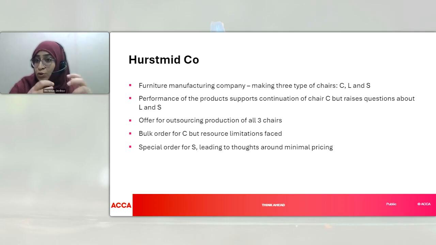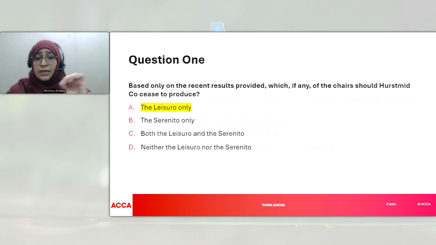Of course, you have to take out some time to actually go through the scenario itself. But one other thing that you need to keep in mind is that normally the way the information is laid out in the scenario, that's pretty much how the questions are set out. So again, we'll not be looking at all 5 questions, right? But I'm going to pick up some key questions.